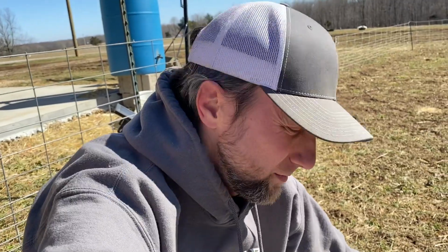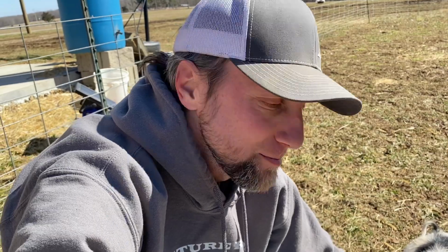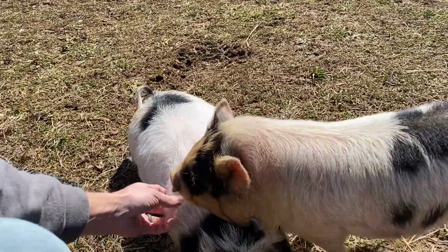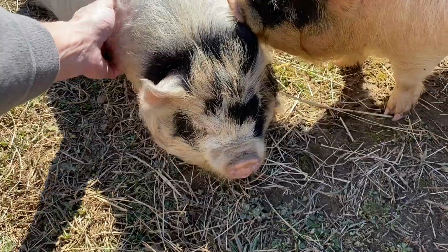around 52 of them, believe it or not, are actually in the house. So Jamie was on board when we started this homesteading journey and wanting to grow food for ourselves, and now that they are in the house, I know she is all in because this was her suggestion just to make sure that they were doing well. We lost some birds in shipping and cold weather, and so we wanted to make sure they got off to a great start in the house. So let's go in and we will check out the other 52 animals that we have.